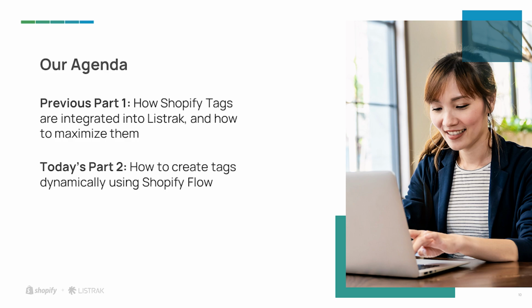Today, we are going to cover more on the Shopify Flow front, which will be more of how you dynamically make those tags. So, the first training was more of a manual, how you can put tags on customers, products, and orders. Now we'll really explore how Shopify Flow allows you to add those tags based on different logic and rules.